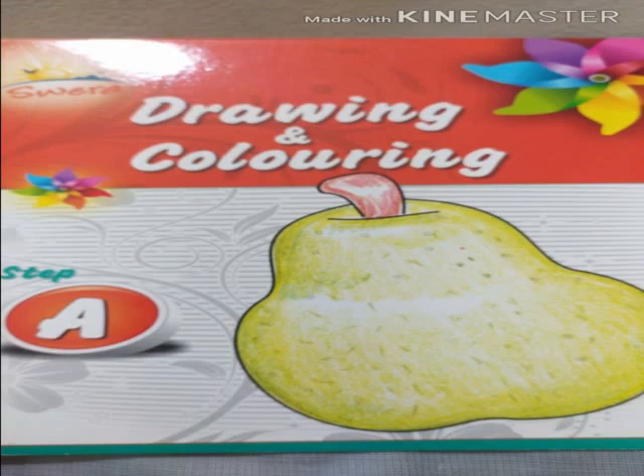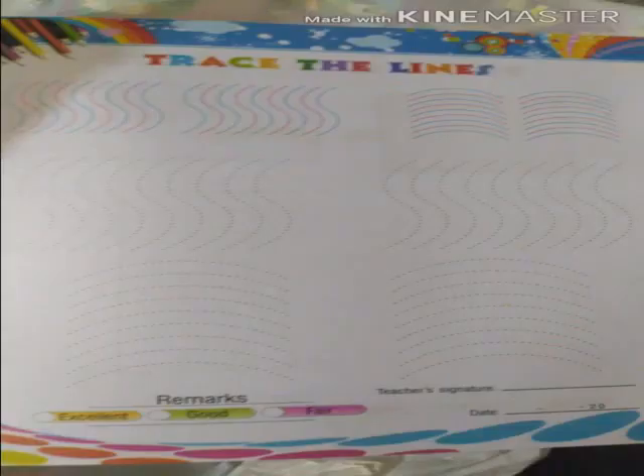As in the previous lesson, we have learned about straight lines which have two types: vertical and horizontal. Today we are going to study about the next two types of lines — curved and wavy lines. When a straight line is followed by a slight climax and forms a bump, it is called a curved line. And when two alternate positioned curved lines join, they form wavy lines.